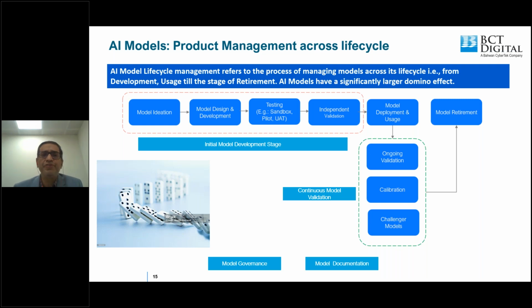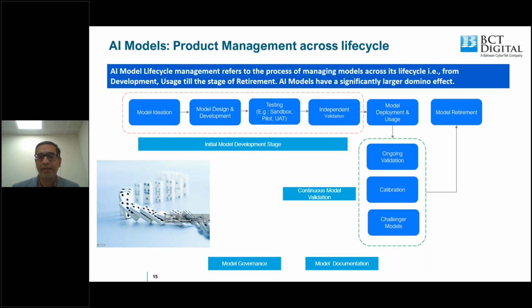So broadly, we can classify model development into 2-3 stages. The first stage is the development stage, which includes the ideation part, where you ideate what model you should build and what factors you should consider. It's a kind of rough sketch that you do, whiteboarding and all those things. Then you actually get down to the design and development part, where you work on a couple of models, your approaches, you work on data, and so on. Then comes the testing part, where you do various kinds of testing. There could be pilot testing, sandbox testing, UAT, depending on the particular use case that you are looking at. And you have the validation part. Validation could be either internal or external, but needs to be independent of the person who has developed the model. So broadly, these steps are called the development stage.